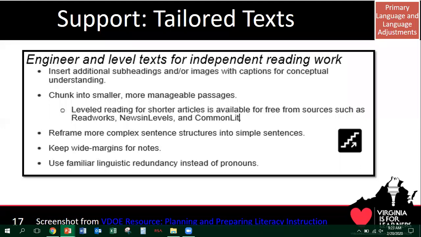We need to make sure that students have opportunities to read every day, that they are practicing the skills that have been modeled, and so that students can achieve success, to be given a text that is close to their independent reading level with additional supports, and that's how we will continue to develop their skills in reading.